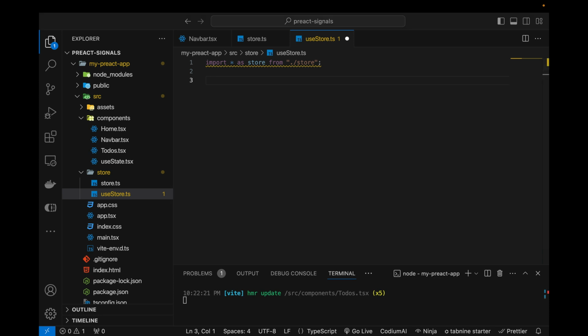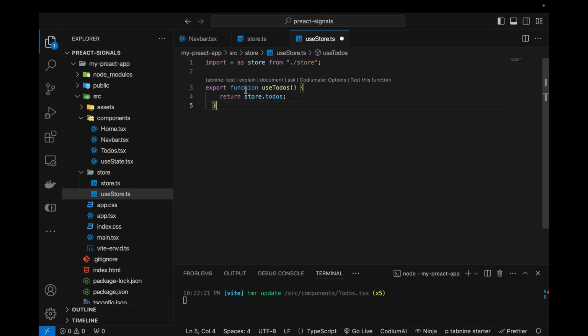And now I'm going to export a function like this. Export function useTodos, and it's going to return me store.todo. So whenever I need to use the updated value of the variable in any component, whether there are hundreds of components, we can simply import this hook, and this hook is going to return us the updated todos. If one component is updating todos, then another component can use this particular hook to get the updated todos. And similar to this, I can write over here useTheme, and the updated theme value can be fetched from here.